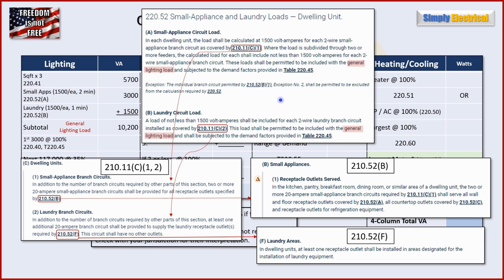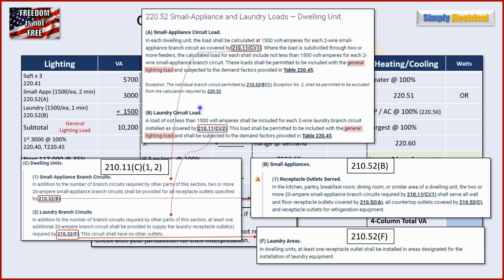So you could technically bring a circuit just to the fridge. A lot of times we'll do that. The refrigerator will have its own circuit. That would not need to be part of this figure right here. You wouldn't have to add another 1500 for that circuit. You could, but you don't have to. It says it shall be permitted to be excluded. You don't have to exclude it. So anyway, that's what that's talking about. Not a big deal, not usually an issue. As long as it gets included either here or in the appliance category, they're okay either way.